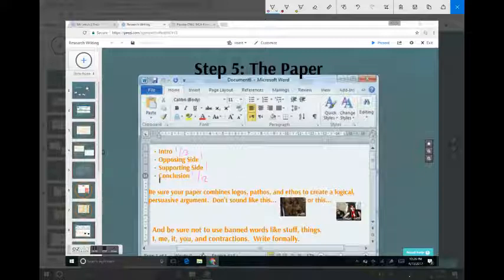When you're writing this, of course, you need to spend your time thinking about logos, so your logic. Be very careful not to do a whole lot of pathos, so don't be very emotional. Also, don't forget about these words we've been talking about all semester. You want to make sure you keep these out of your paper. You can do Control F to search your paper for these words. If you hit Control and then the F key at the same time, a box will pop up and you're able to search those words in your paper, so you can see if you have any of them. All right, so there's just a little bit about the paper itself.